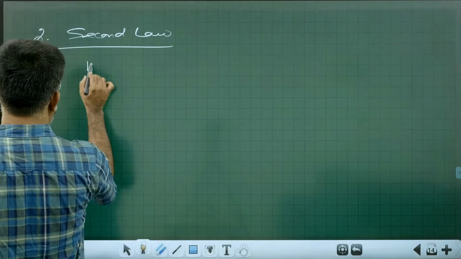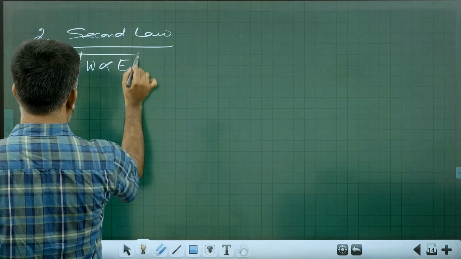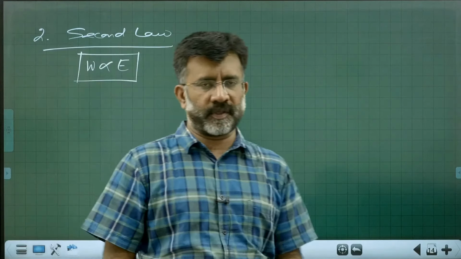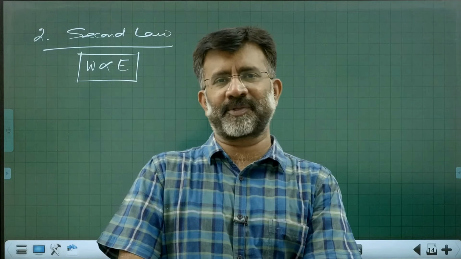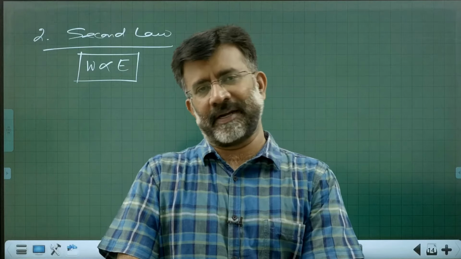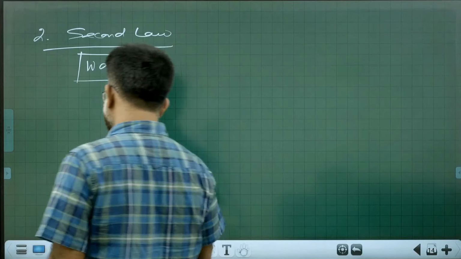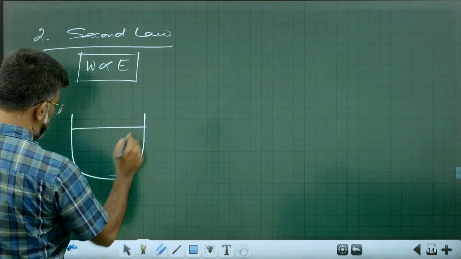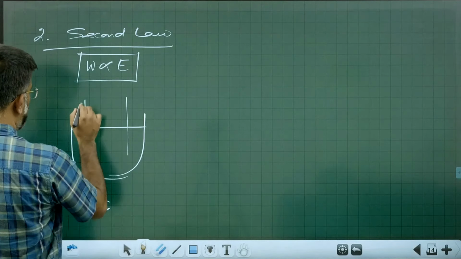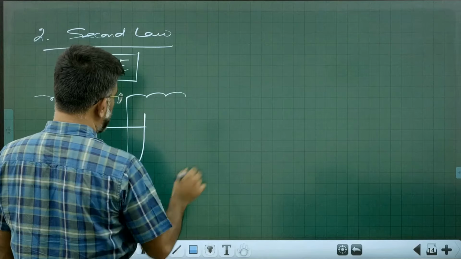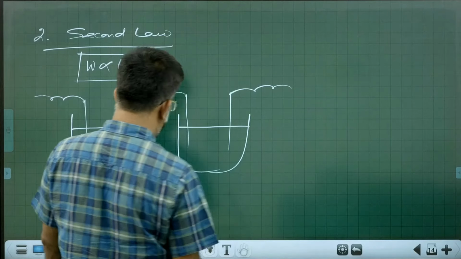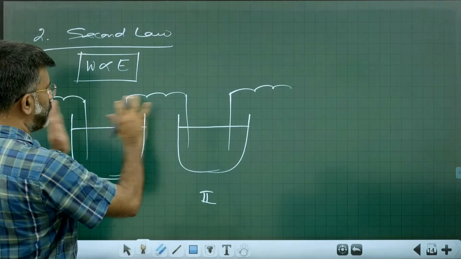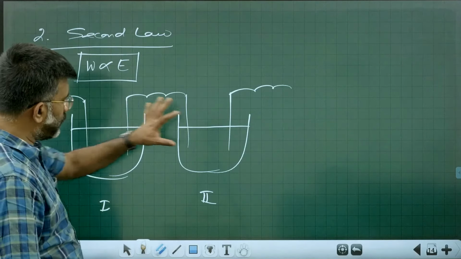So it says that W is proportional to E. W is the mass of substance dissolved, deposited or produced in the solution during an electrochemical process. It is directly proportional to the equivalent mass of the material, provided the amount of electricity passing through remains the same. For example, suppose you have cell 1. Imagine there are two electrodes connected and this cell is connected to another cell. I'm sure you know the importance of connection, the amount of electricity passing through will be the same. So this is cell 1, this is cell 2.